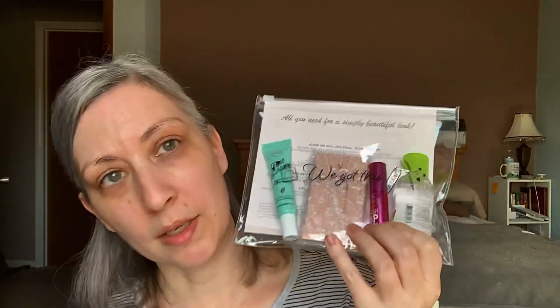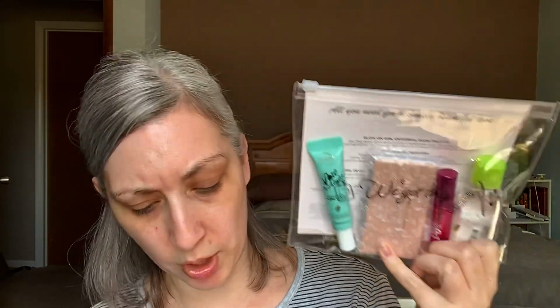Anyway, so I went ahead and got online to see what's going on with the Joah products, and it looks like they might be changing up the look of it a little bit. So this is what I got. I got the Just Your Basics kit pouch. It comes in this little kind of makeup pouch. It says we got this, and it comes with a couple of products, and I ordered this, which is what we're going to be trying today. I might try some of these other products as well, just since I have them all. Yeah, we might do that today.